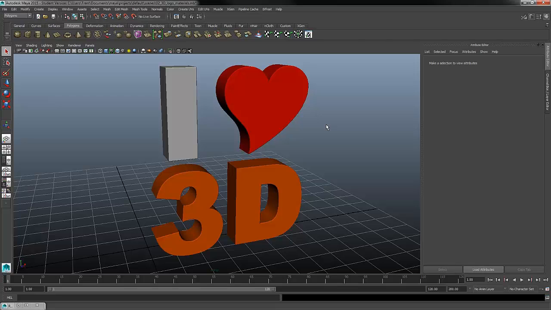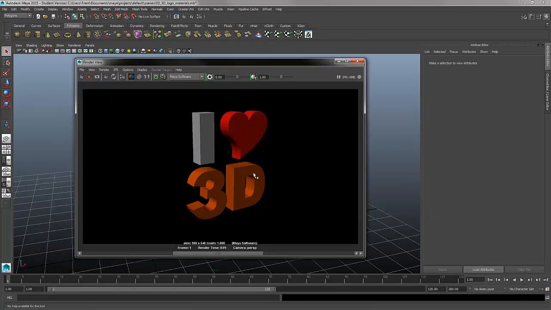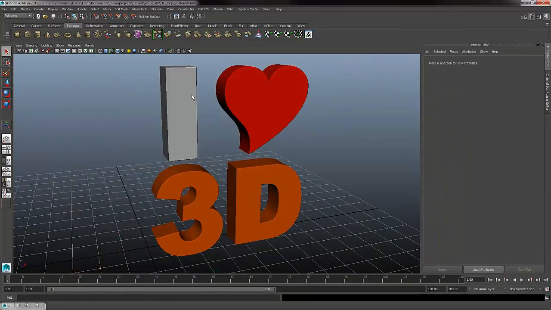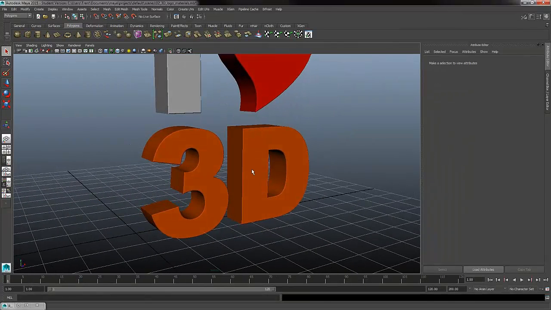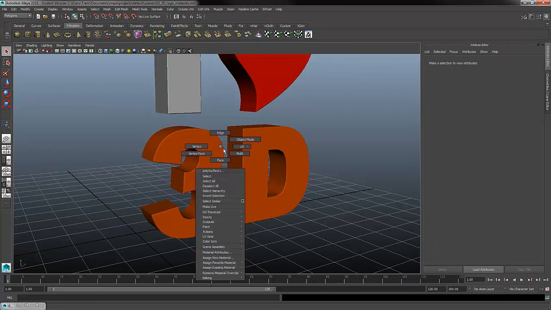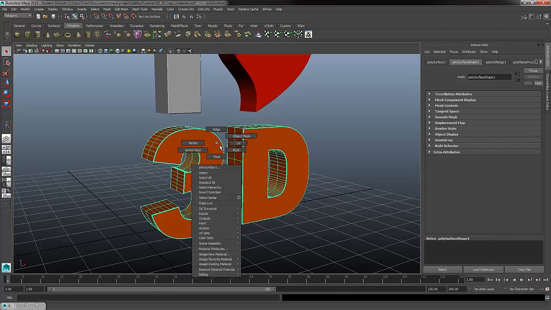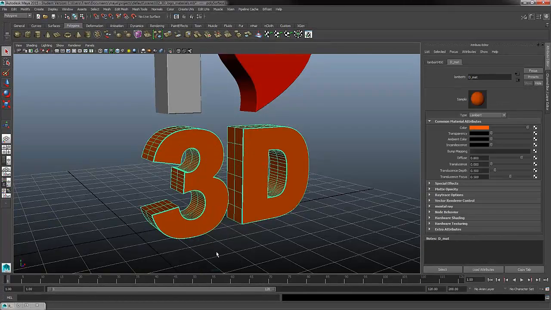Alright, at this point we're going to move in and get a little bit more advanced with our materials now. So as opposed to just a boring plain color, let's see if we can give this color a bit of variation. And we can do this very simply by going to the material attributes. So I'll start with my 3D, since we have a bit more font here with the logo, just to demonstrate how this works. So I'll select my logo, right click, come down to the material attributes using the pop-up menu.